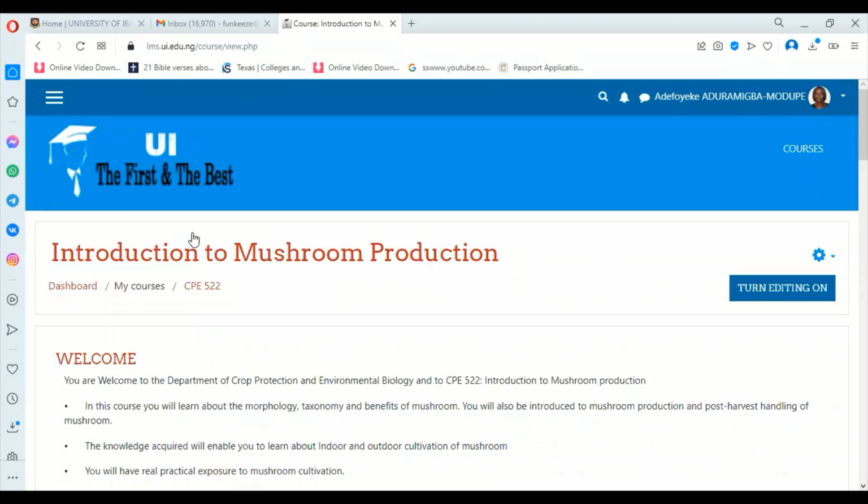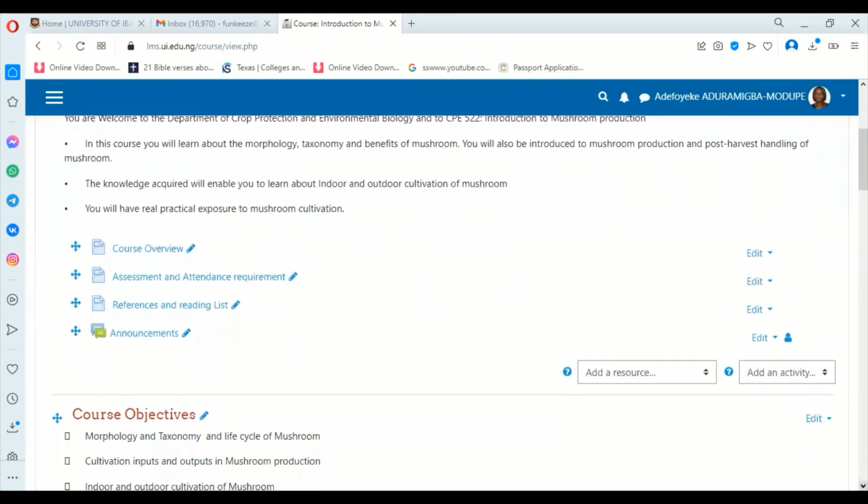Now we are on the course page. Let's turn editing on. That is very important, to turn editing on. In order to define grade items, we go back to the course page, and on the course area, we go to add activity. Scroll down, there's the icon to add activity.